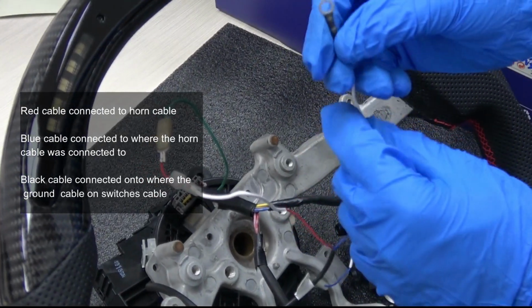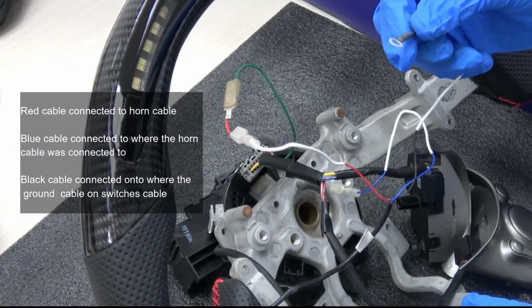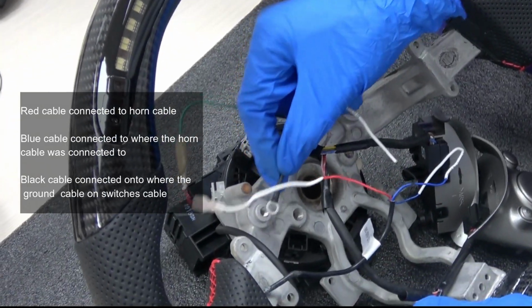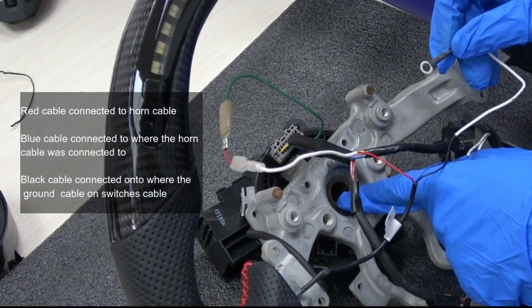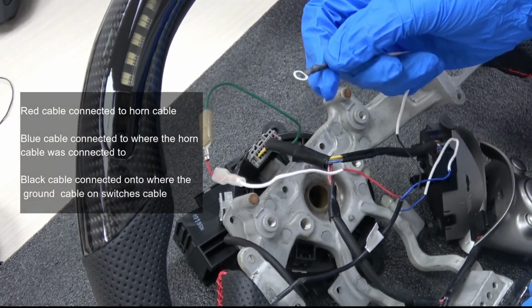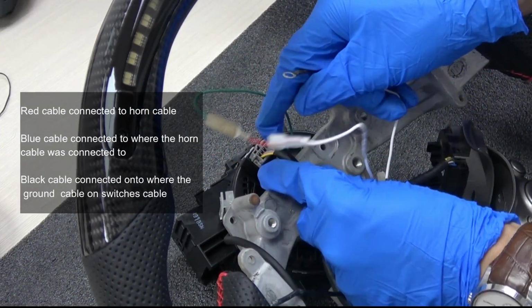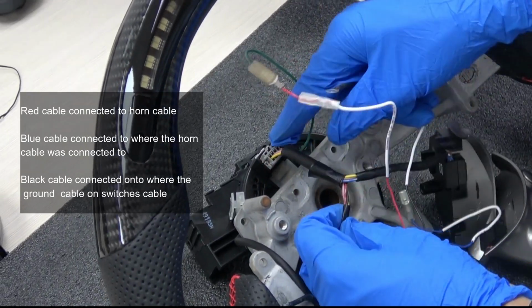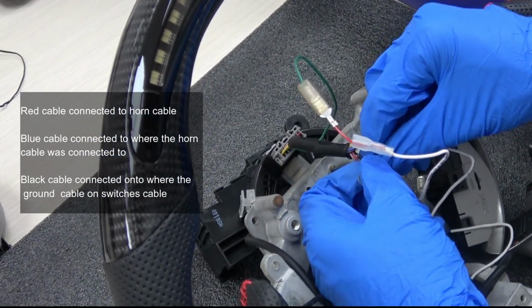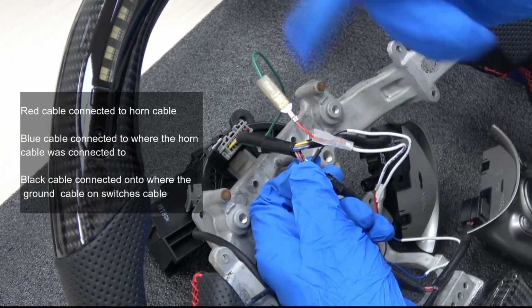Here is the important thing. This cable is for the ground. Many friends will connect these ground cables onto the screw. Actually, because there is some oil here in the core, the ground cable supply is not stable. The best way is to find the ground cable from these sockets and connect this ground cable to it. Then the power supply will be stable for the steering wheel.